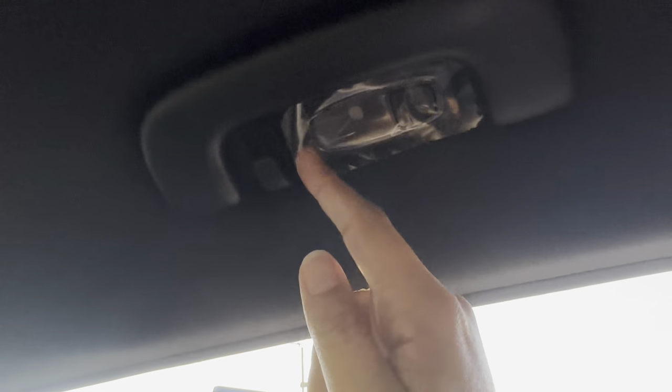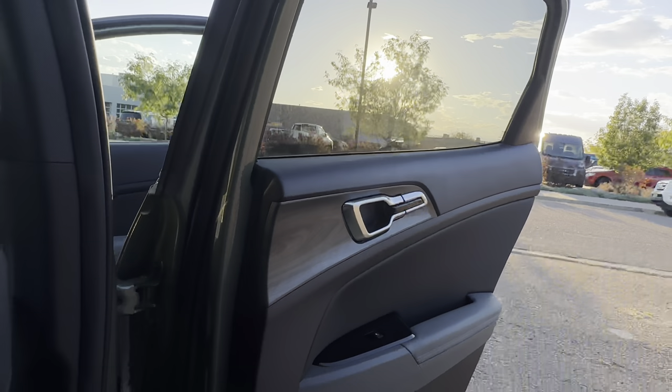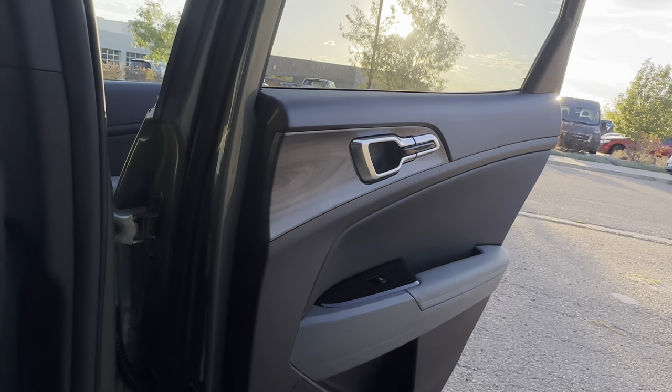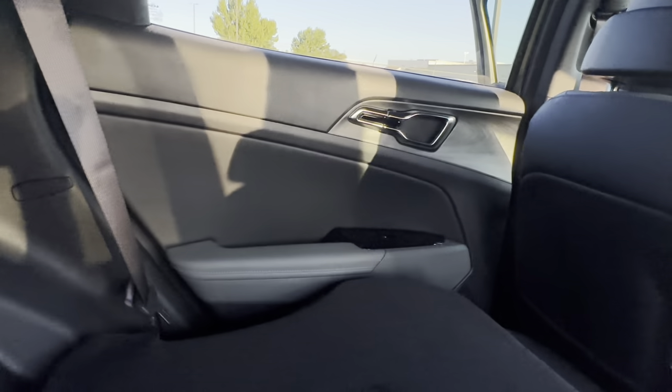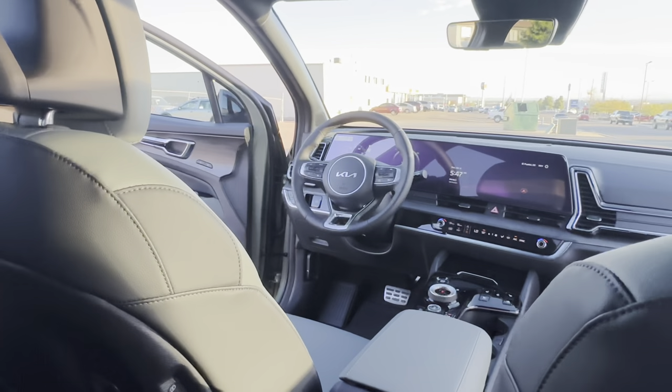You have the big beautiful panoramic sunroof, which I'll open when we get to the front. There are overhead lights, a garment hook, and an oh-crap handle for when the driver is aggressive — and this car definitely has get-up-and-go. The hybrid Sportages have the turbos — if you didn't know, gas models no longer have turbos. You need a hybrid for turbos. These have the 1.6 turbo engine.